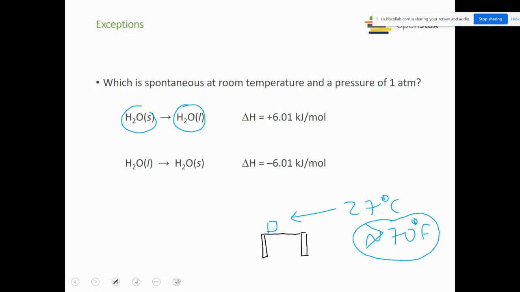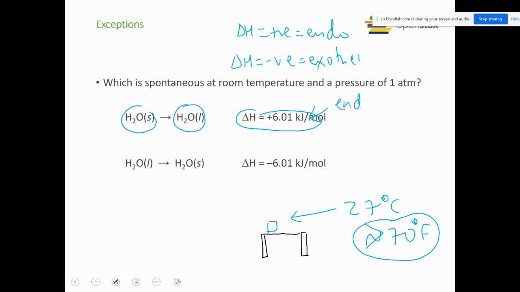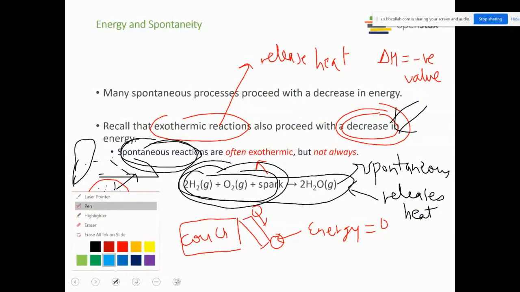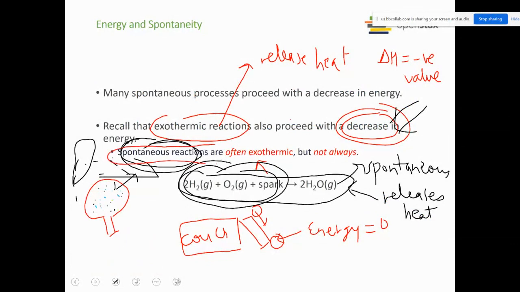Now, something to keep in mind: this is an endothermic process. Do you see how this is a plus sign? We said that when delta H is positive, it's called an endothermic process, and when delta H is negative, it's called an exothermic process. Look at this. This is an endothermic process, but isn't this process of ice turning to water spontaneous? I don't really have to do anything. Whatever temperature is in this room will, in 10, 20 minutes, depending on how much ice I have, convert the solid ice to liquid water. This is an endothermic reaction, but it is a spontaneous reaction. And in my earlier slide, we had said that many exothermic reactions are spontaneous.